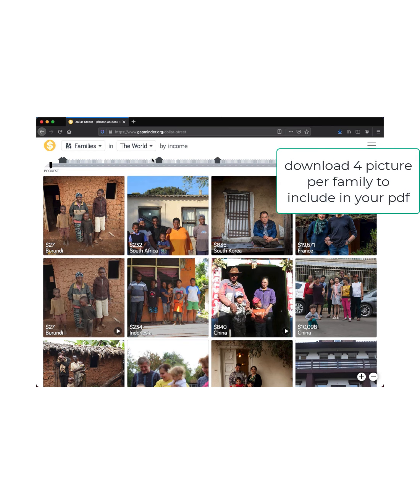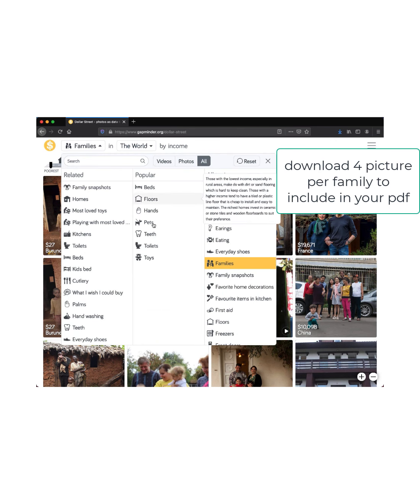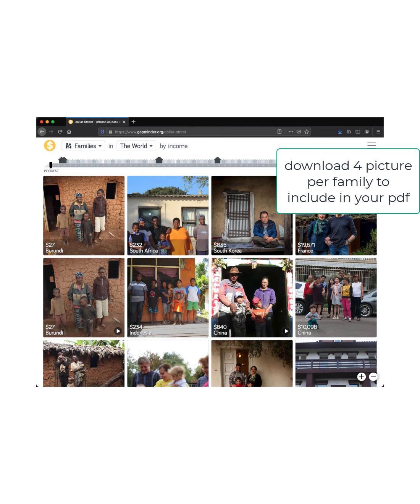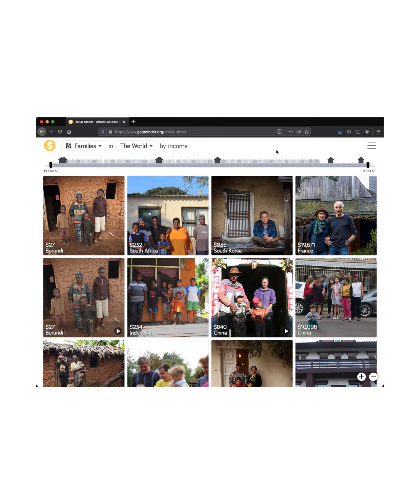When you talk about a washroom, these are the popular selections. But when you select toilets and compare between incomes, you start to see what the differences are with bathrooms or kitchens. You'll find that there are differences, but you will also be surprised by the amount of similarities. So that's Gapminder essentially.